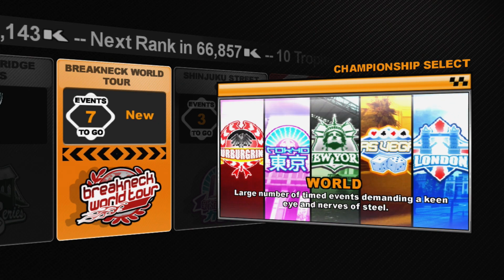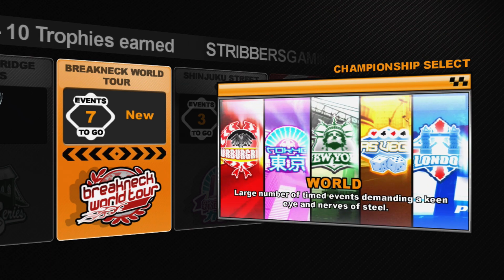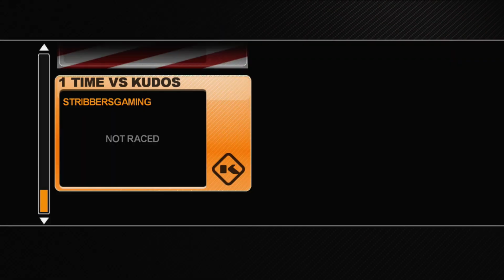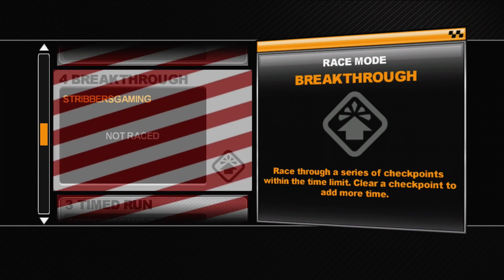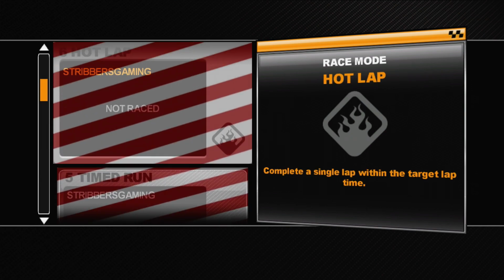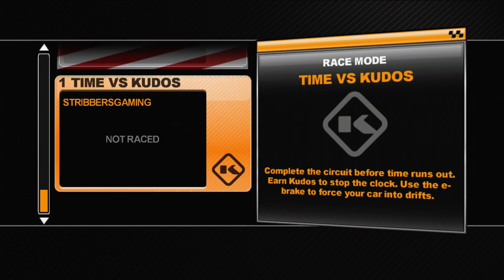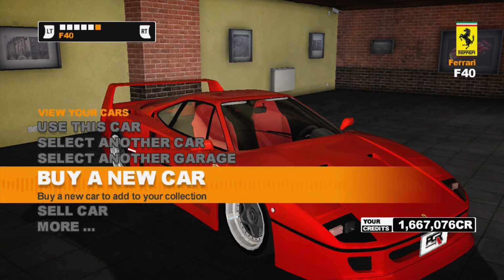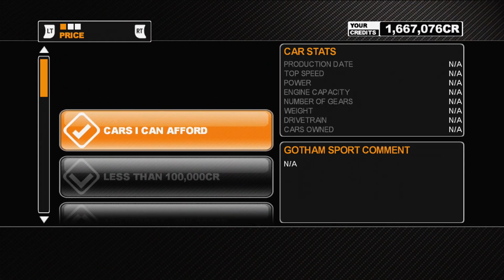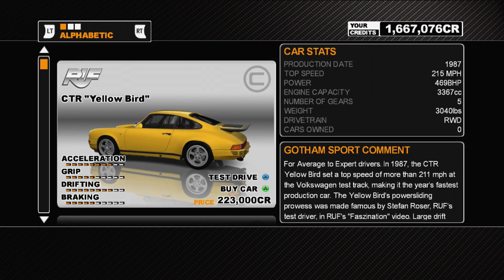And in this episode we have the Breakneck World Tour to do, located in different areas of the world. So we've got time versus Kudos, 2 timed runs, a breakthrough, another timed run, a hot lap, and a hot lap to do. So quite a few more events in this episode than we're used to. And of course, like every episode, we're going to buy a new car. And we are buying our third C-Class car.